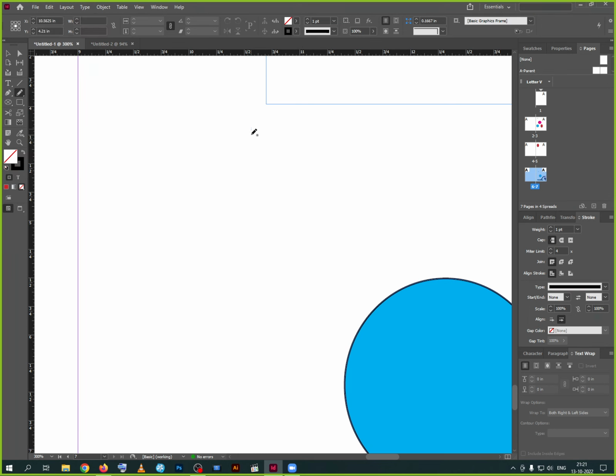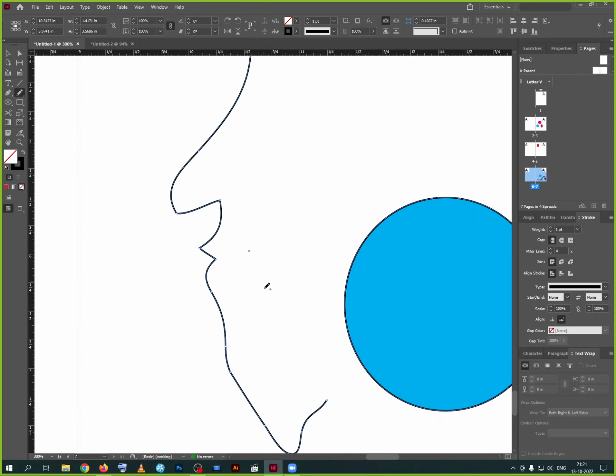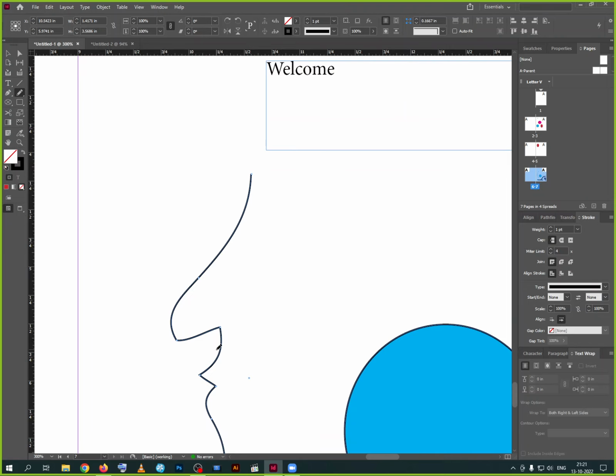For example, I want to draw some drawing on this one. Now we can see I have drawn some shape, but right now it is not perfect. I need to make it perfect. Before making it perfect, I'm making a copy so that we can see what modification we are doing.